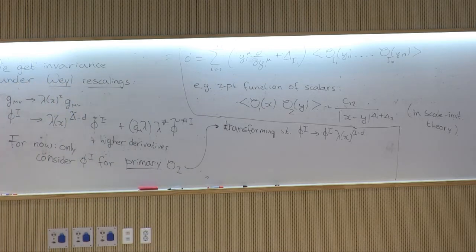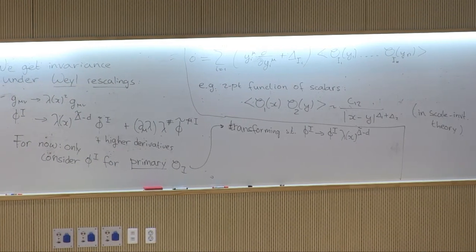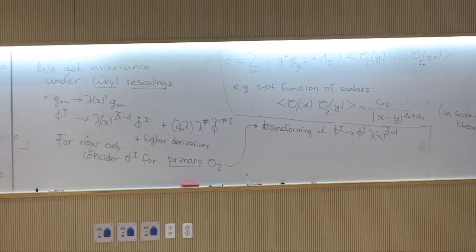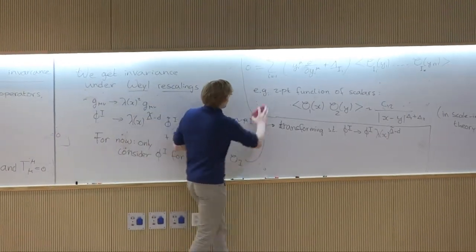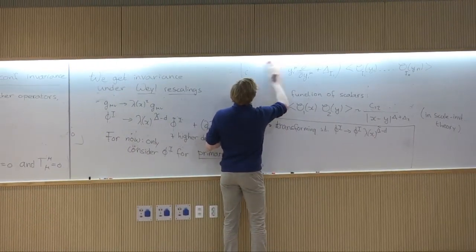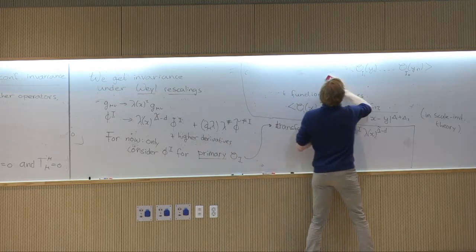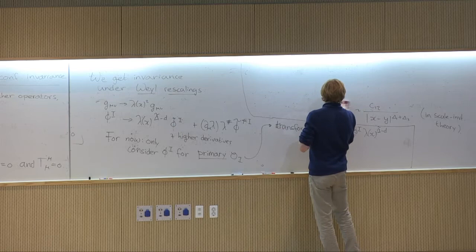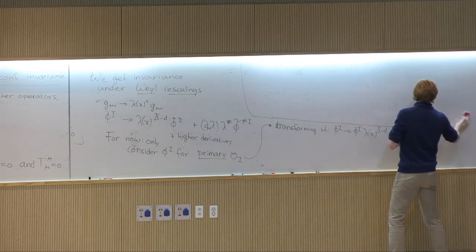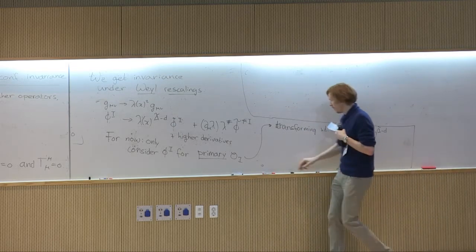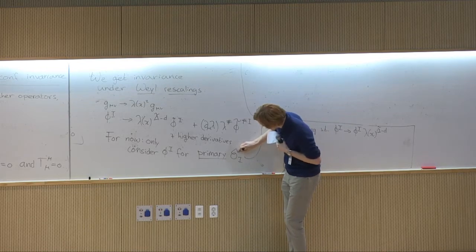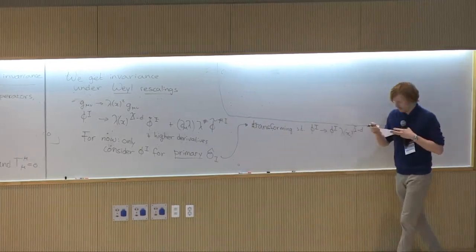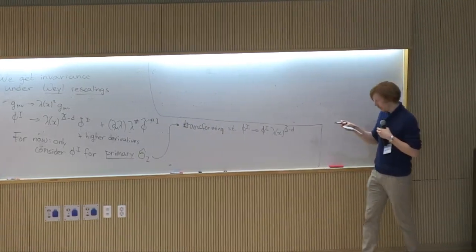And so we now have to restrict ourselves to a certain class of operators. The fact that these operators exist, that they can do this, all of that follows from unitarity and stuff that I'll discuss in the next lectures. But it turns out that it is true that you can do this. And maybe I should, for now, give these primary operators a little special designation. So let me write a little hat to denote primary operators.